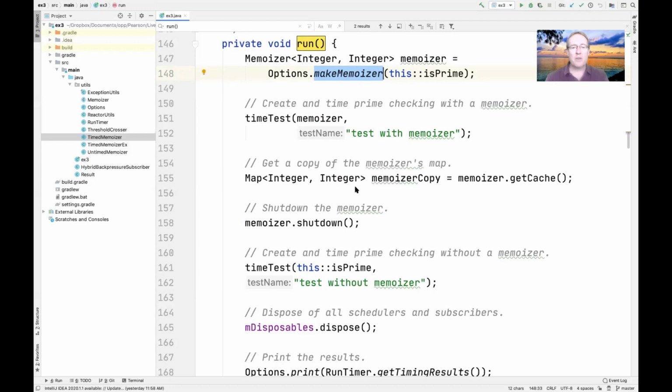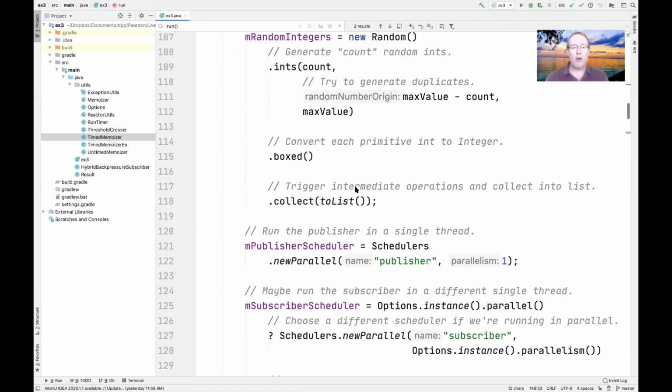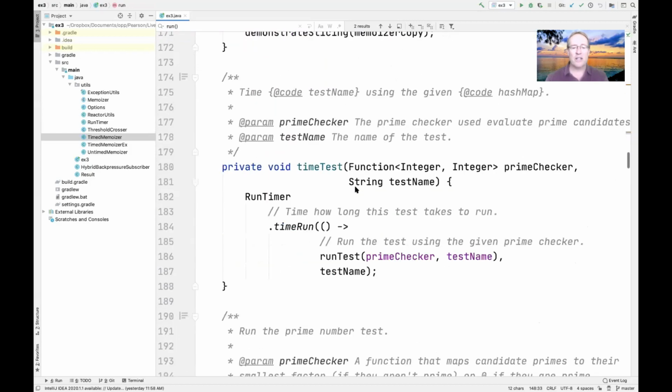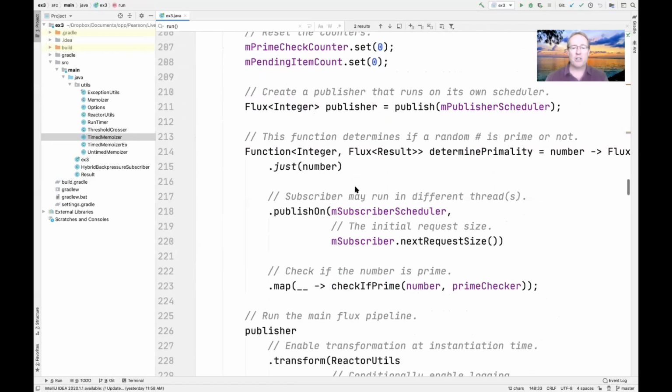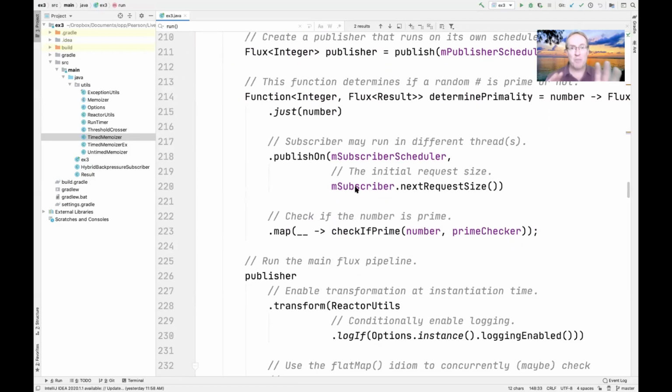I will also come back probably tomorrow, and we'll take a look at some new back pressure and concurrency stuff I added to this example. I'm not going to go over it right now, but I added some new features so that you can now have multiple threads subscribing to process the prime numbers in parallel. This was in response to a question I got the other day about how you scale this up.